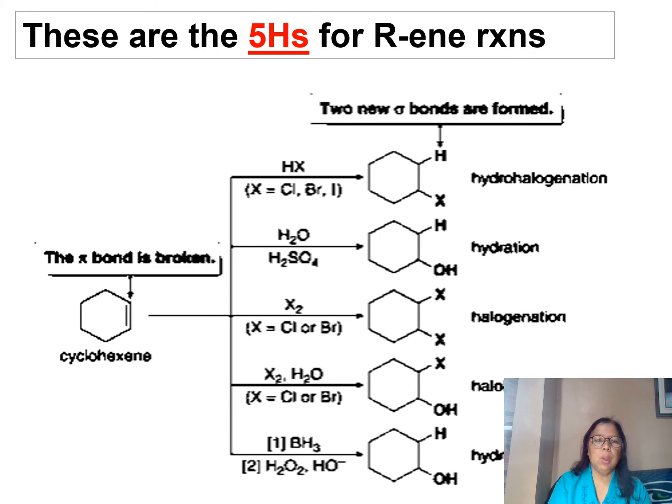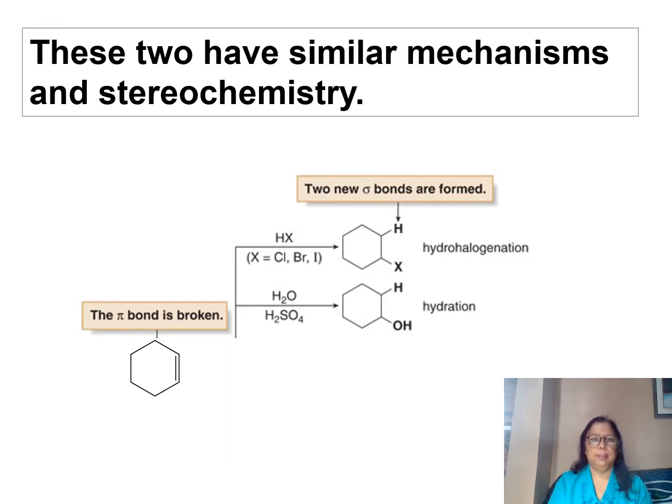So if this is the double bond, it will all go to single bond. Of course, this is double bond, so it will form another two new bonds. So in this case, you have there the H and the X on the other end of the double bond. And in this case, you have X2, so you have there X and X. This is X and then water. Okay, this is stereochemistry. So this is still hydrohalogenation, that is the addition of a halide. So from the previous chart, this is illustrated as one way of preparing an alkene.